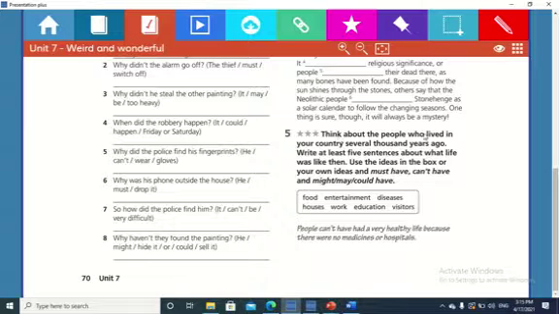What about 5? Think about the people who lived in your country several thousand years ago. Write at least 5 sentences. So here it's your turn to produce your own guesses about the past. So what might life have been like thousands of years ago in your country? We can give guesses about food, entertainment, diseases, houses, work, education, visitors, different things. So just choose any topic and give your own guesses. Of course, you can write your guesses or send your voice records. You're welcome to do that.